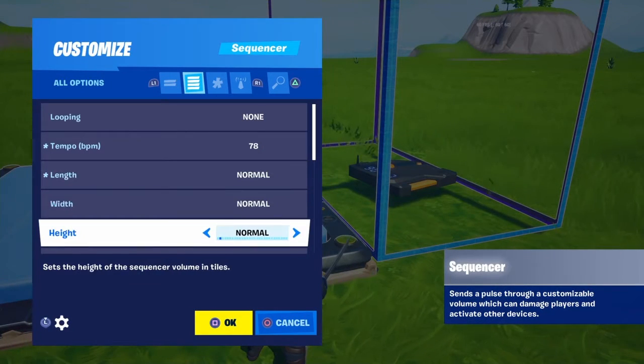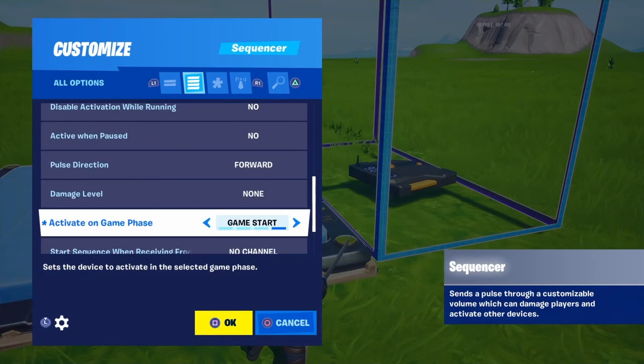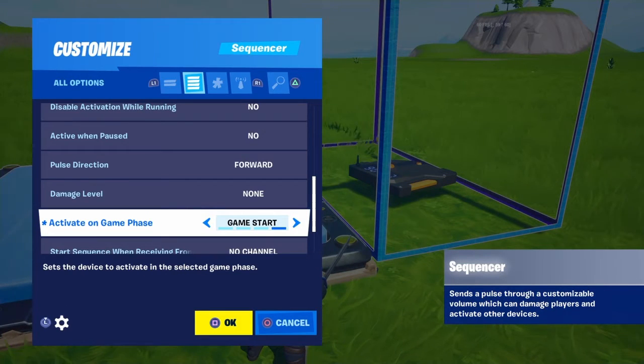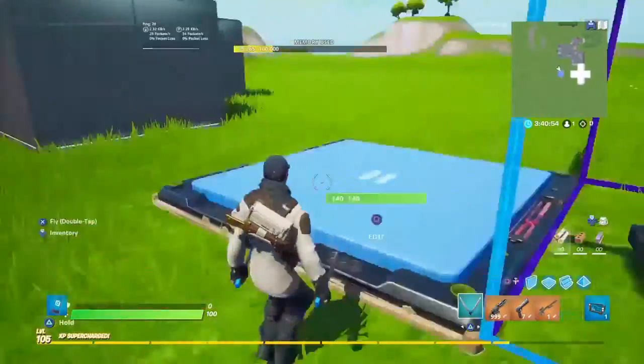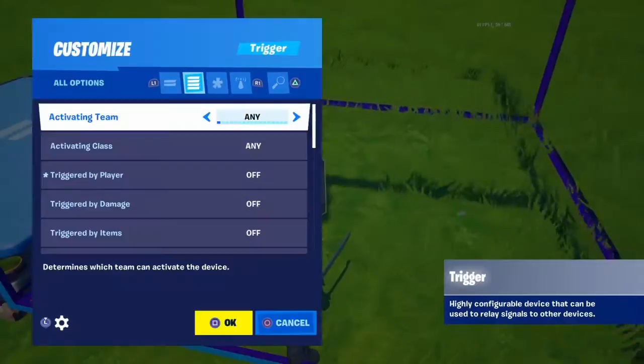Okay, I'm just gonna put it to normal. It's gonna get harder like that. So we just go a bit down. This doesn't matter. Okay, so where is it? Okay, so activate on game phase is game start, the last 4th version of it. That's the only thing you need to change on this one. So on game start, it's gonna do that instantly. Okay. And now we're gonna go to the trigger.